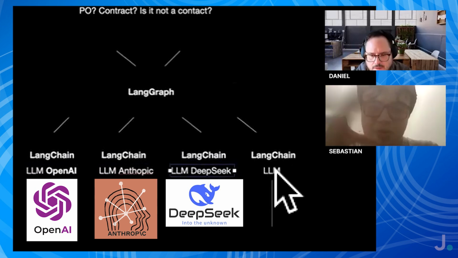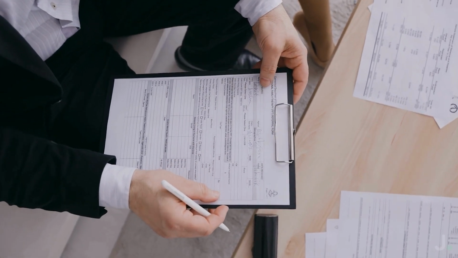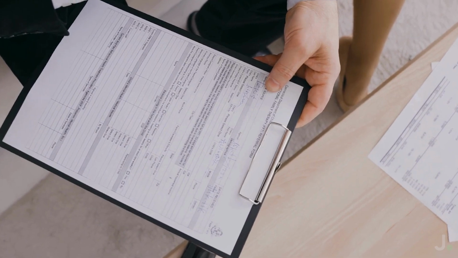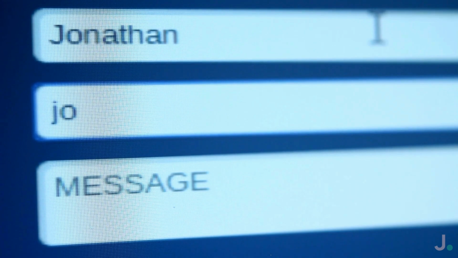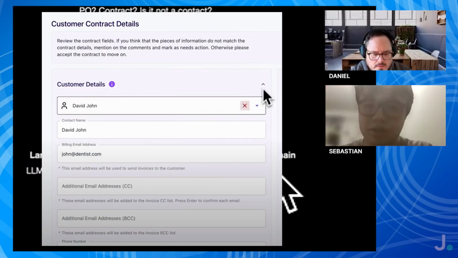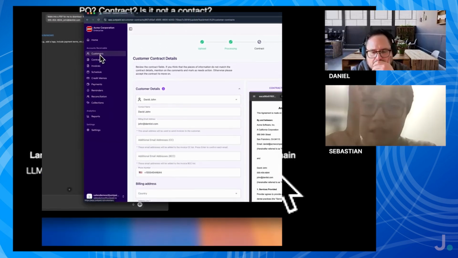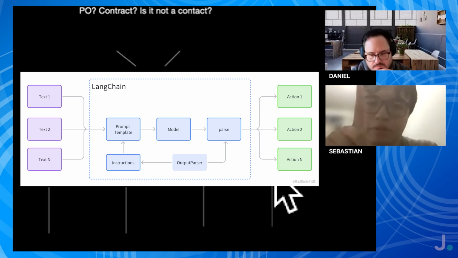Yes. So the inside memory of the agent is basically a form that we are filling. So we go to OpenAI, we fill some fields of that form. Then we go to Anthropic, we fill another information. Then we go to DeepSeek, we fill another information. And all of that filled information is what we return to the user. And that's all. But that is just one call of the agent, like for parsing one contract or for just making one flow of information.